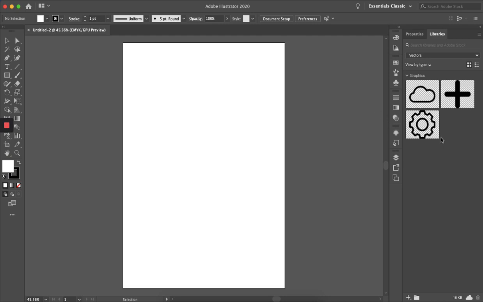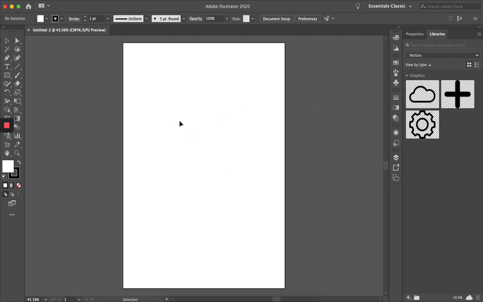All right, so we'll quickly create a small graphic so that you can get a cool idea of how Illustrator works. Libraries is a very important aspect you're going to be using in the application, and it contains all the different source files that you use in creating your eventual product. So let's say I have here a vector of a cloud, a vector of a plus sign, and also a vector of the gear icon, which is the popular settings icon.